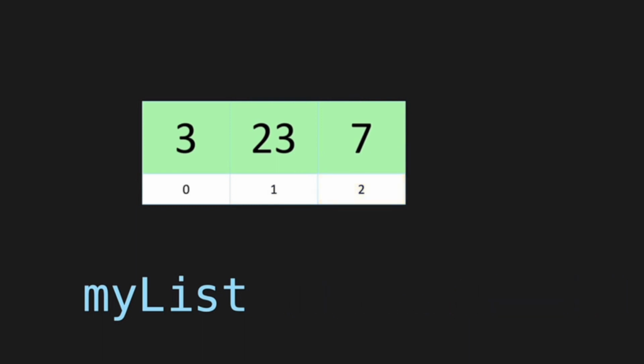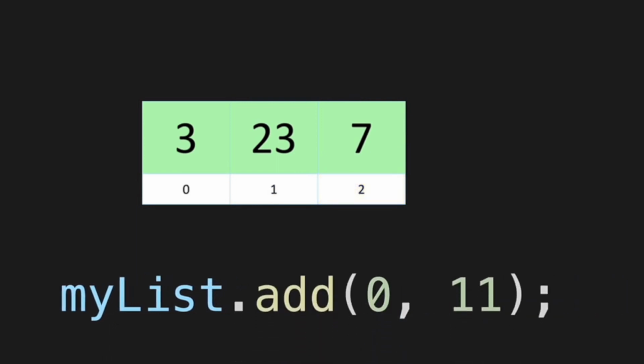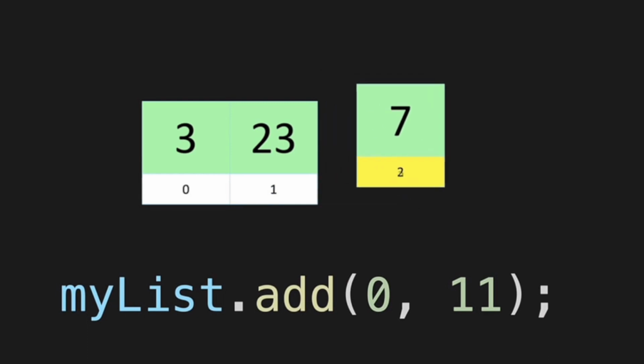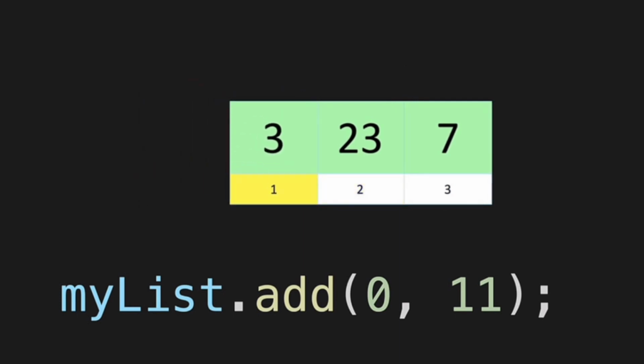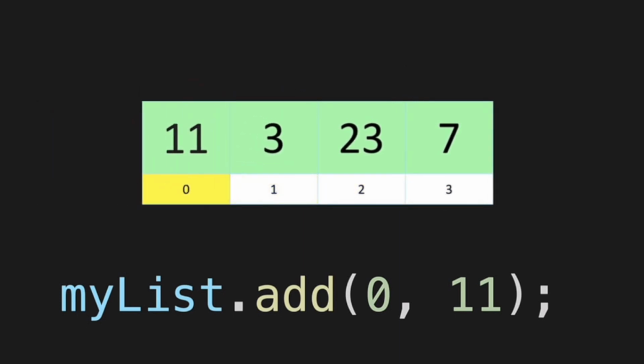If we add an item at the index of 0, we bring that 11 back, we need to change this index, and then we have to do this all the way down to make room for that 11 to be at index 0. So in this case, n is the number of items in the ArrayList, and because we had to touch each item, this is O of n.